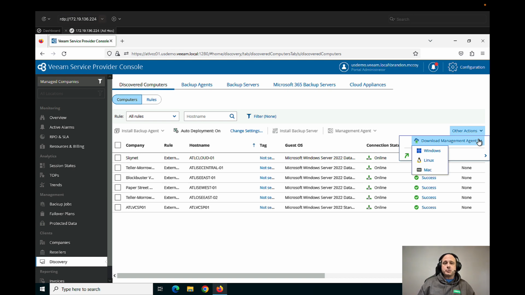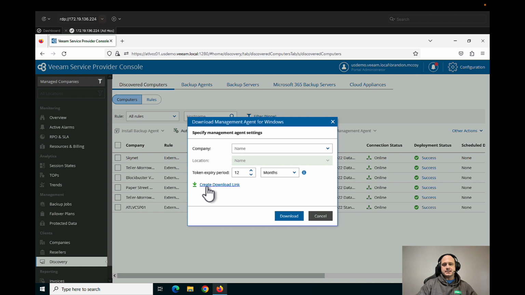You can get this to your customer in a variety of ways. Now, from here, I'm actually logged into the Service Provider console over a web UI on the machine that I want to back up. So I would just simply download the Windows agent directly from here. Now, I can also send this to my client with an email link by creating this here and sending them the bits via a link. I can also send this link to them in the welcome email. That is an optional component when you create the company profile. Just make sure you enter in an email address when creating that customer profile.